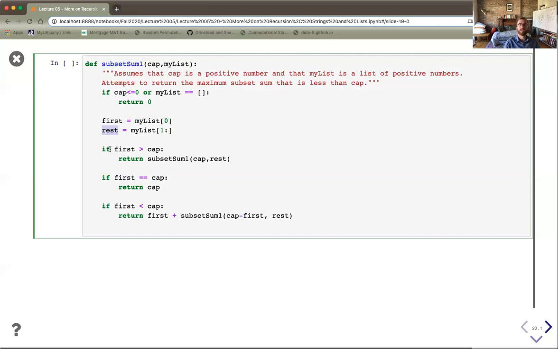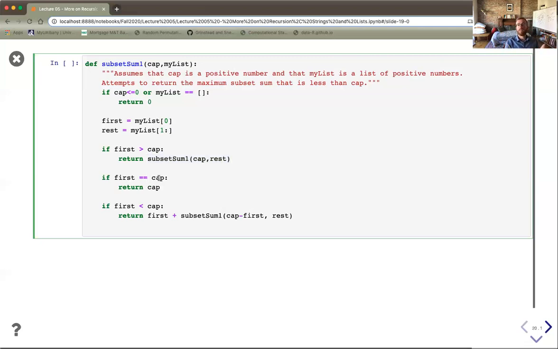Now I'm going to go through some various checks. So the first thing I'm going to check is, is that first entry already larger than my capacity? If it is, this is where I'm going to do something a little clever. I'm just going to disregard it and try to apply my function, but now using the rest of the list. This was like in that situation when I was calling it on the backward string where it starts with 45. I go ahead and reject 45 and then move on.